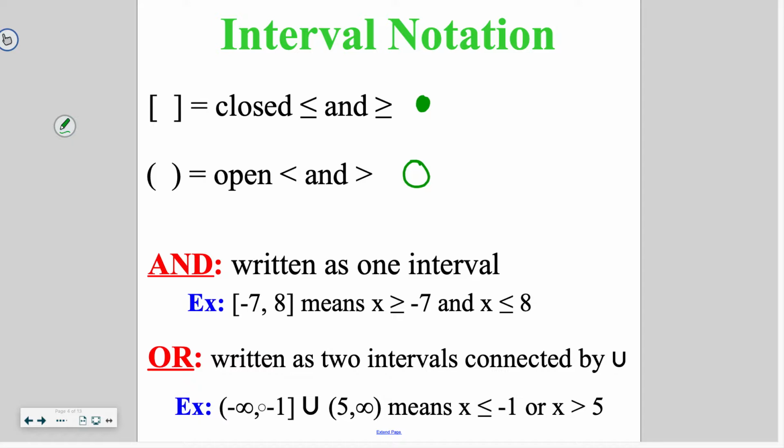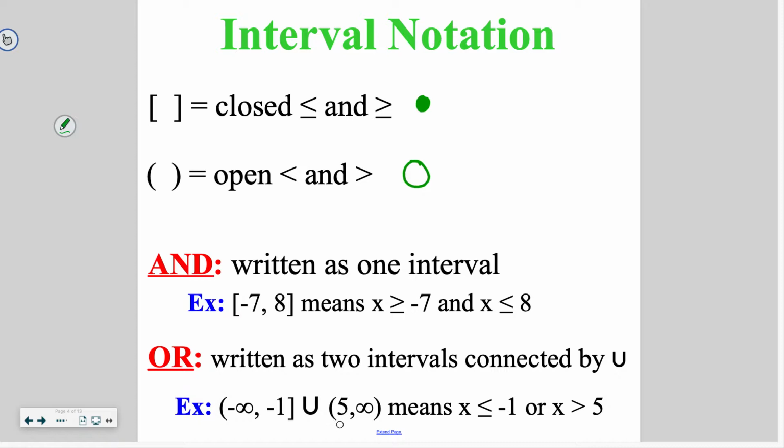With the OR, this first interval is always going to start with negative infinity with an open parenthesis. The reason being is that infinity goes on forever and ever, so we can't actually make that be an included value. It can't be equal to infinity, so we use the open parenthesis for this first part. So we've got negative infinity to 1, this U, which there is a symbol for in the online book that you'll be able to click on. This U stands for union, which means OR.